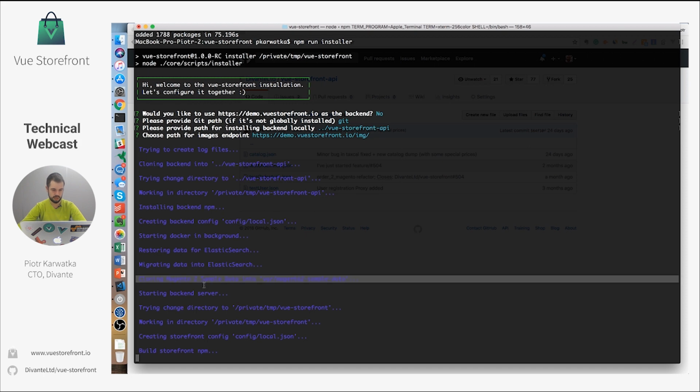Now we clone the Magento sample data, so the images and assets for the Luma demo catalog of the products. And now we are just creating the config and running the Vue Storefront API application. So it's like npm run dev inside the catalogs of the apps. It will take a while, and we will have the app up and running. It's a pretty boring and pretty easy process.